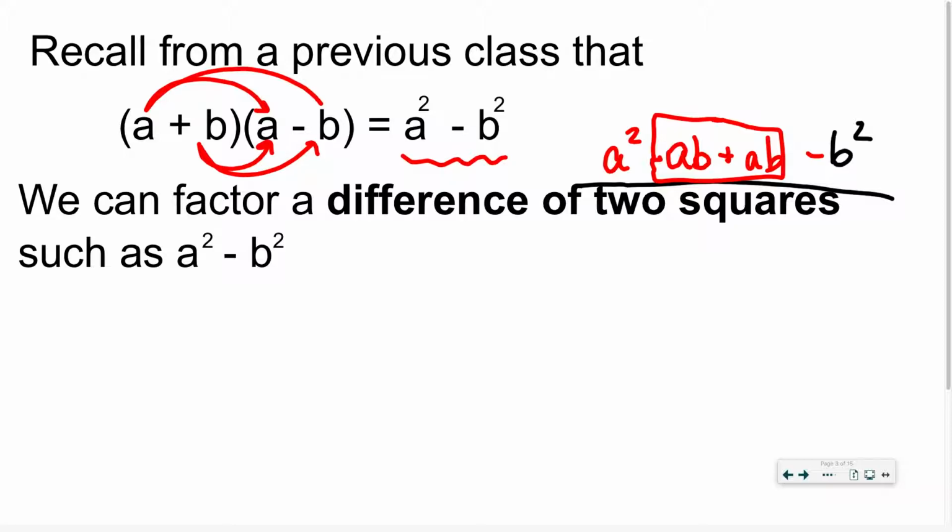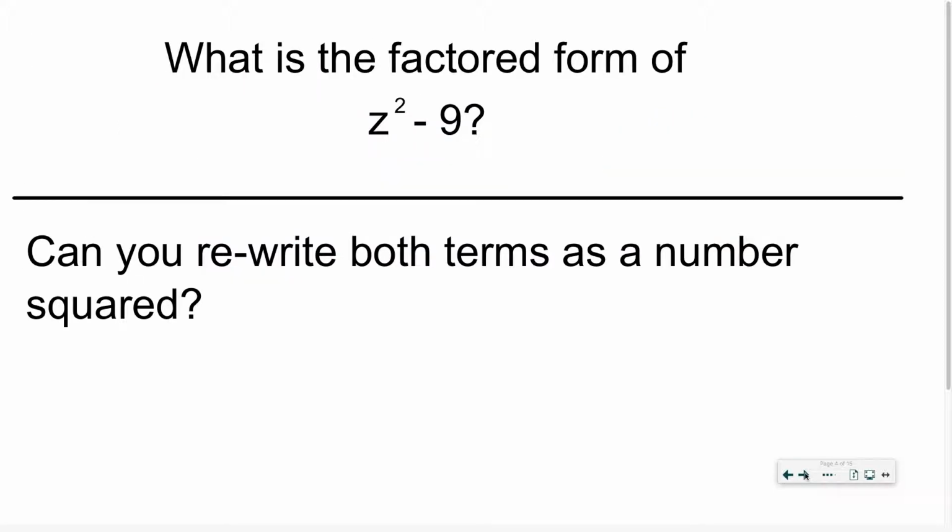Last week we multiplied this way. You also saw it in the warm-up where Jordan FOILed out x minus 4 times x plus 4. She got the 4 terms and then she simplified and ended up with a binomial. We can actually factor this expression and find out what two binomials led to that when they were multiplied. Okay. So could I rewrite each one of these terms as a number squared? Could I rewrite z squared? Could I rewrite the number 9? Yes. Z squared is the same thing as what? Z times z. And what about the number 9? 3 times 3.